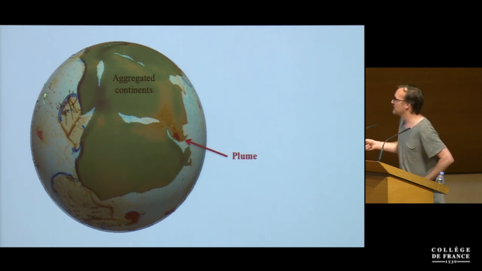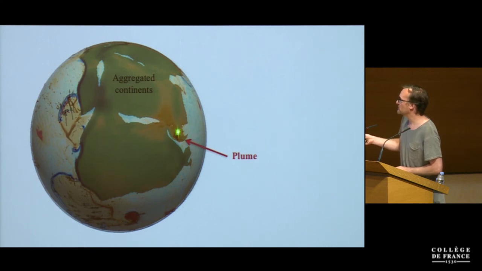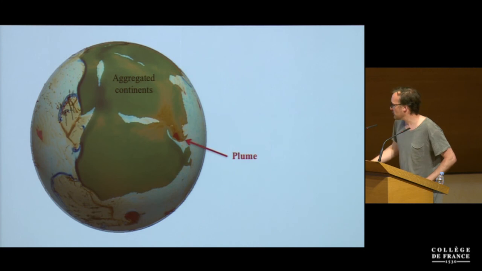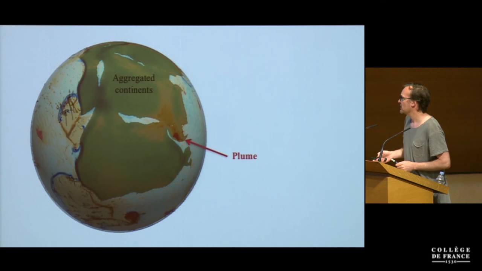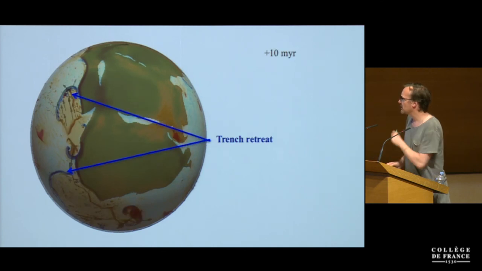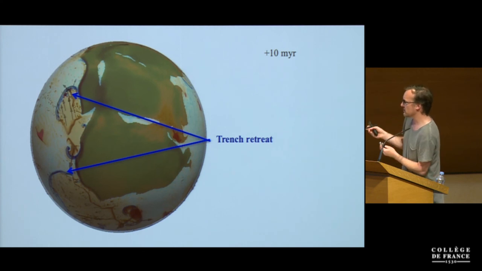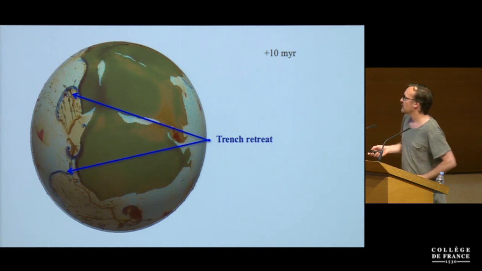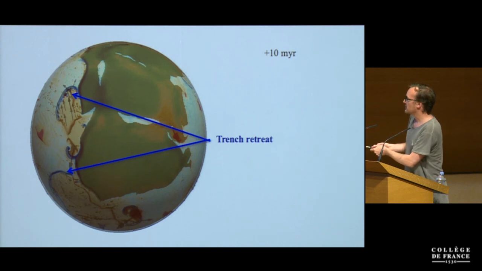So you have this system with a trench that is retreating here, and another one like here. And you have a plume right here, and you see this plume has an influence over quite a large area for the continents, although the plume itself is small. And so you see here 10 million years after, the evolution of the system: the continent is moving mostly in response to those trenches that are retreating, that are moving around the system. So you still have a trench right here and right here.